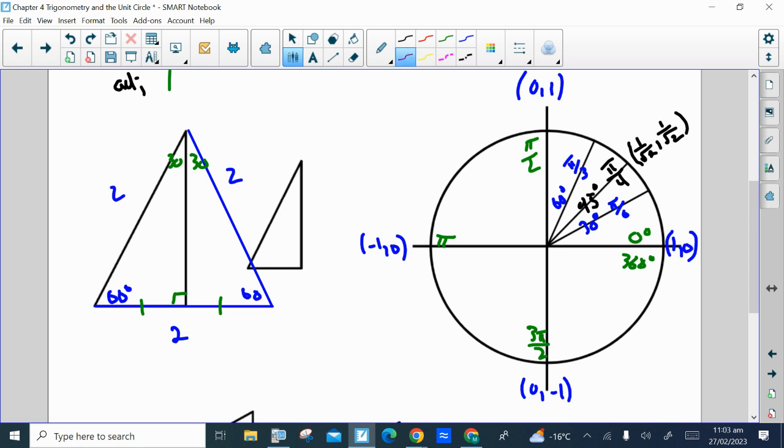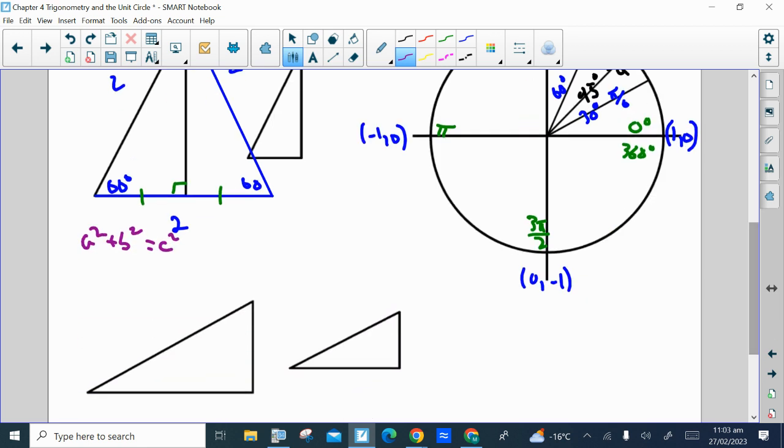So using Pythagorean theorem, we would say, again, a squared plus b squared equals c squared. A and b are the two legs of the triangle. We have one of those legs. So let's say that a is the base of 1. We're going to find out what the other leg b is. That would be the height of the triangle. The hypotenuse is 2.